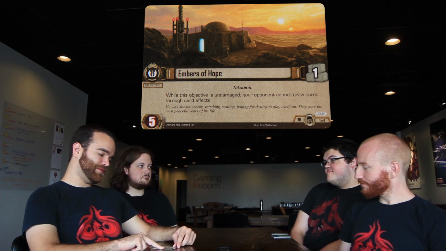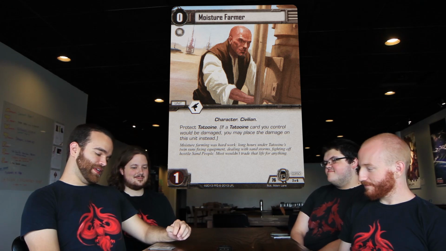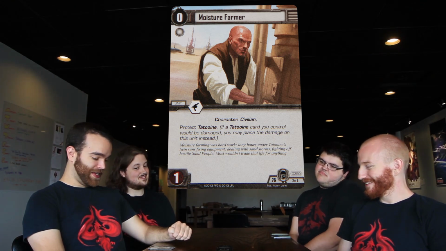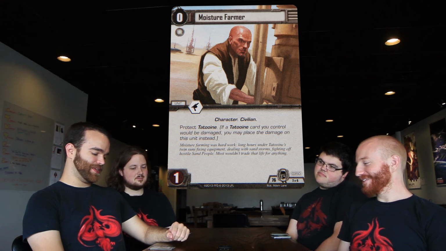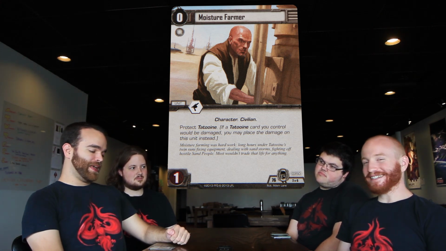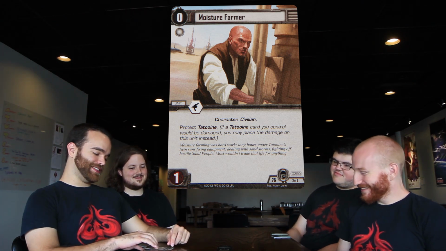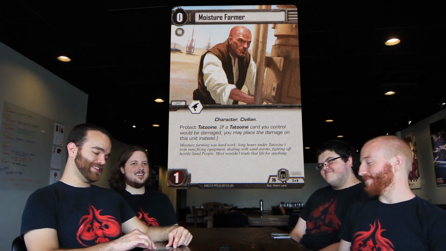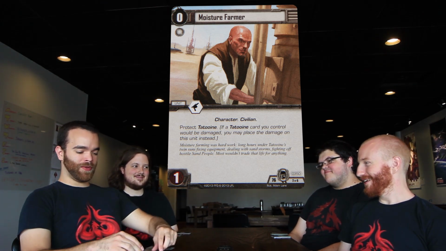Next up, we have 2 Moisture Farmers, a 0-cost, 1 bubbled, white unit, 1 hit point, character civilian, with Protect Tatooine. If a Tatooine card you control would be damaged, you may place the damage on this unit instead. That's funny. Man, these Moisture Farmers are just getting slaughtered in droves. It's crazy. Good theme there. Nice. Just stepped out to look for some droids and came back and all the Moisture Farmers were dead.